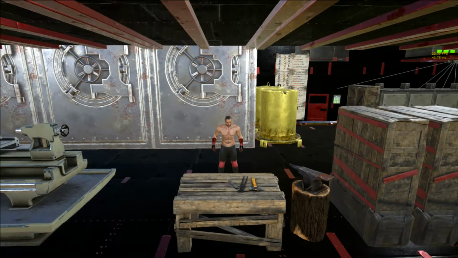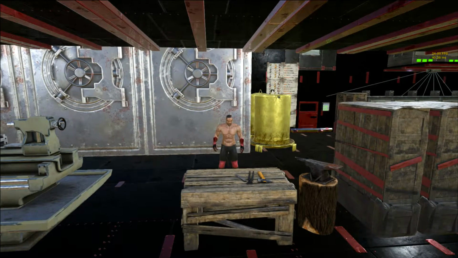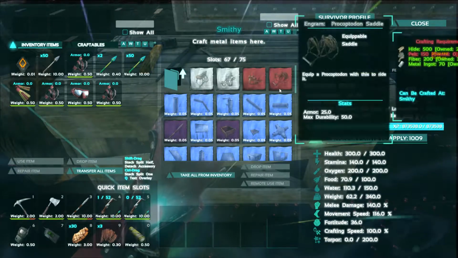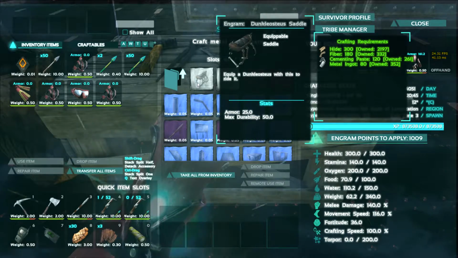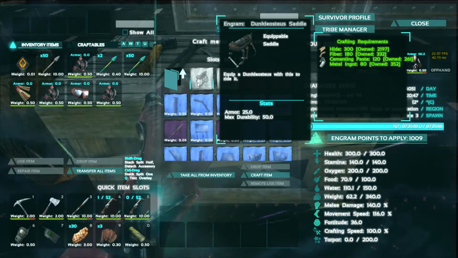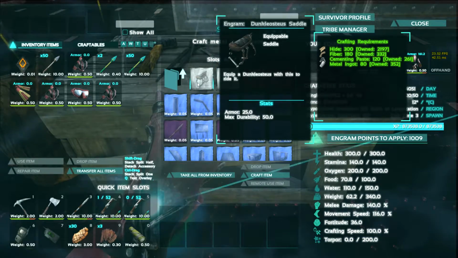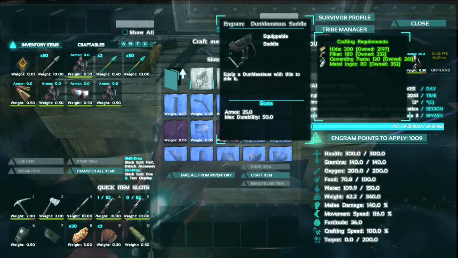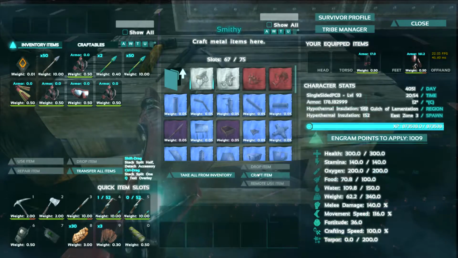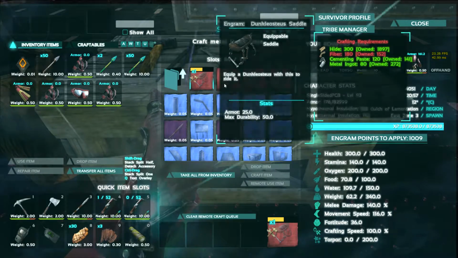Alright, finally got the dino back to base. Let's see about making this saddle, giving it a name. Is it in here? Yes, yes it is. Dunkleosteus. I'll never get used to that name. Alright, 300 hide, 180 fiber, 120 cementing paste, and 80 metal ingots. A little bit expensive for the Ankylo of the Sea. Let's craft it up. I can only imagine what the higher end saddles like this are going to cost.